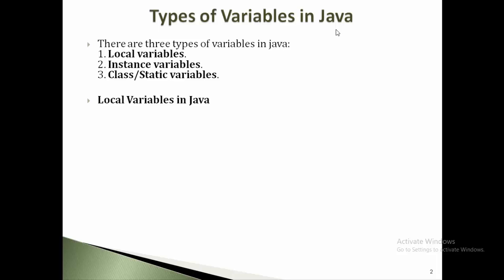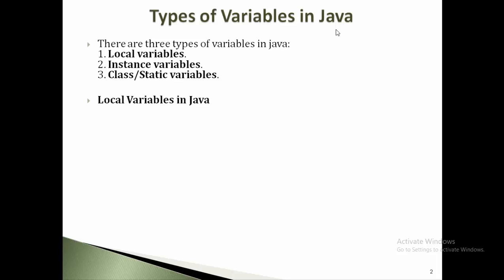So what do you mean by global variables and what do you mean by local variables? Comment your answer. A global variable means a variable which is declared before the main function, and you can access it anywhere in the program. That's why these are called global variables. The next one is local variables. The variables which are declared within the main method are called local variables, meaning these variables cannot be accessed outside the main method. That's why they are called local variables.